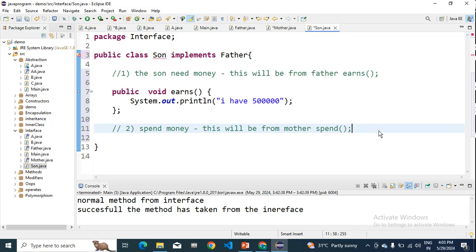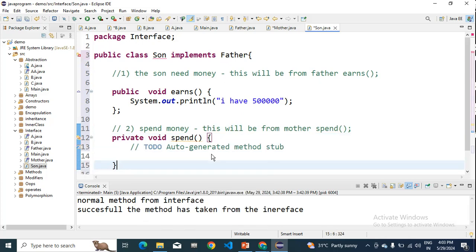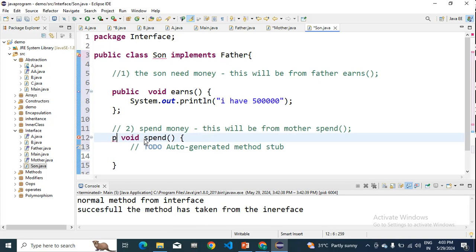Okay, that is spend. So I will take spend, that is public.